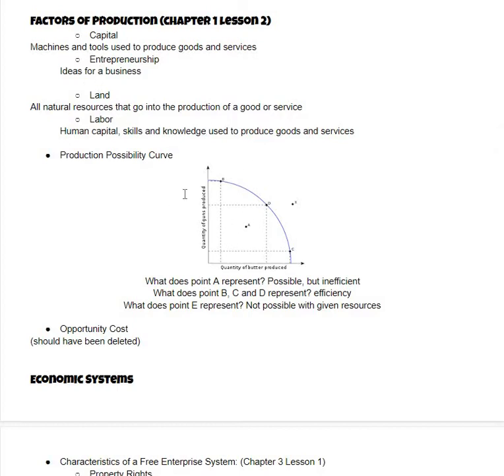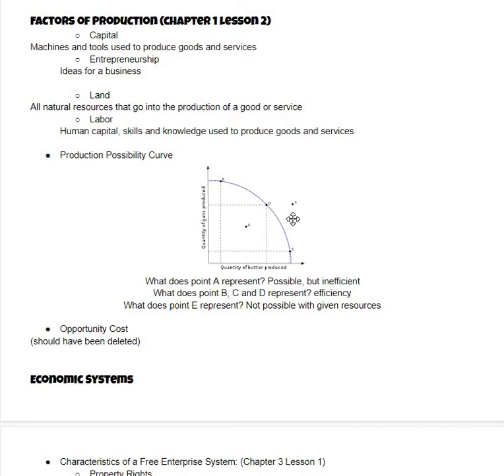Okay. Now going back to the production possibilities curve. Okay, what does point A represent? Point A is this one inside the curve. That is going to be possible but inefficient because you're not on your production possibilities curve. B, C, and D, right, on the curve is going to be efficient, okay? And then depending upon what the society chooses to produce more of will determine where they're at along that curve.